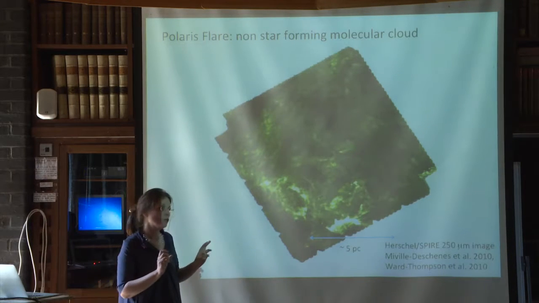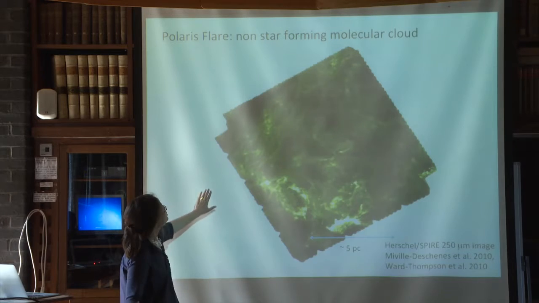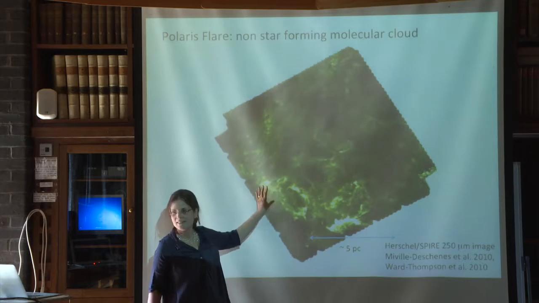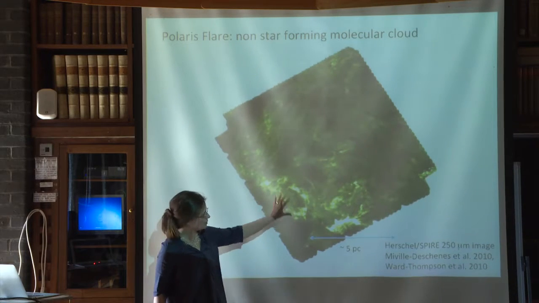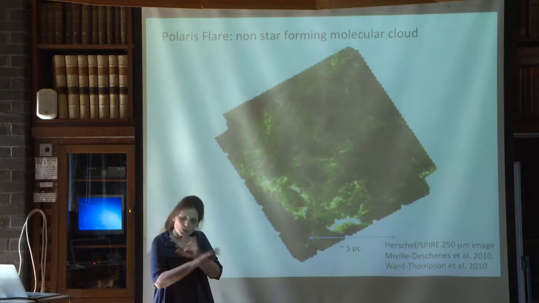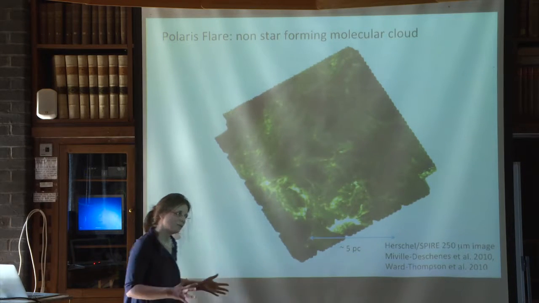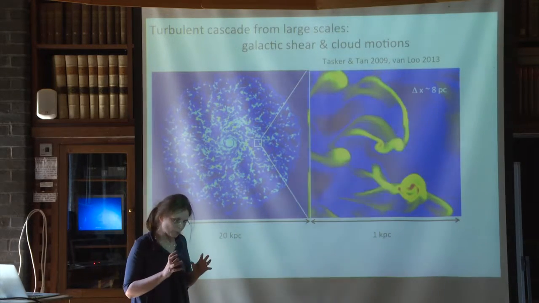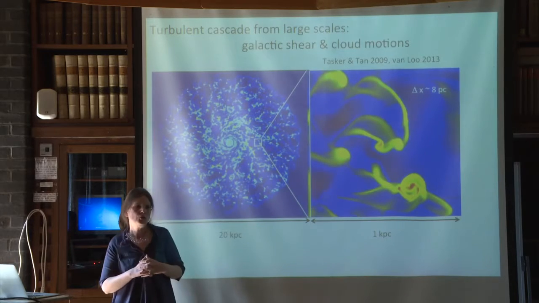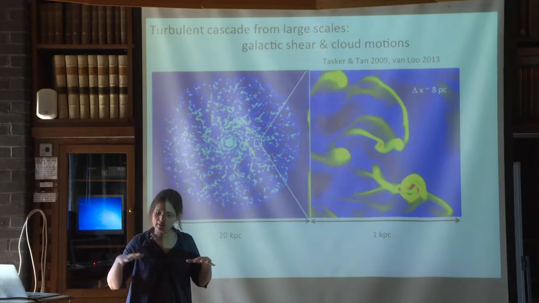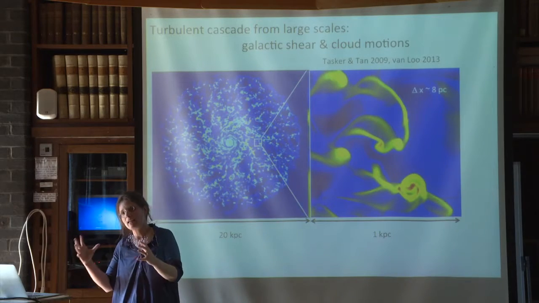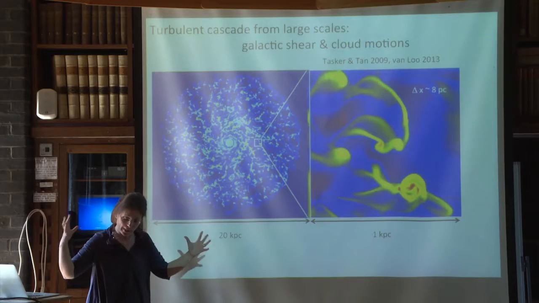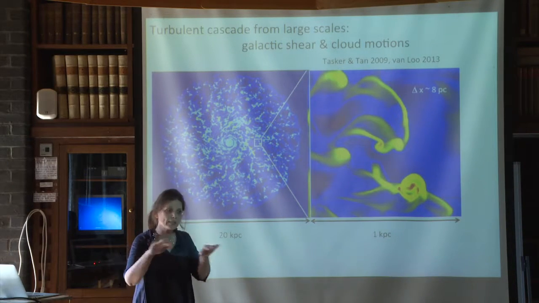But of course, the problem is that you also find molecular clouds such as this one. This is a non-star forming molecular cloud, Polaris Flare, which has turbulence. Clearly, you could see turbulence in this picture. And there's no star formation. So are there ways out of that? And again, here, rather than invoking local processes to drive turbulence, you can start thinking about the fact that these molecular clouds sit inside galaxies where there are global ways to transfer energy from large scales to small scales without the need for star formation at all.